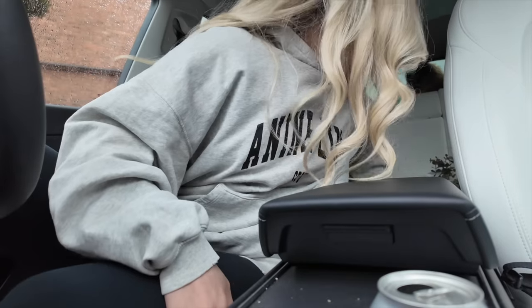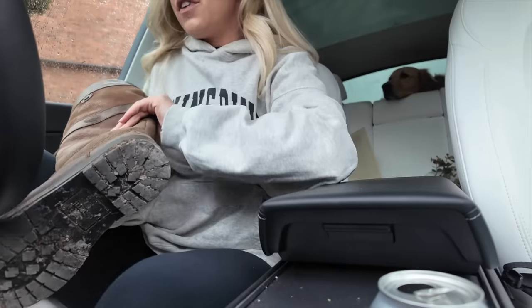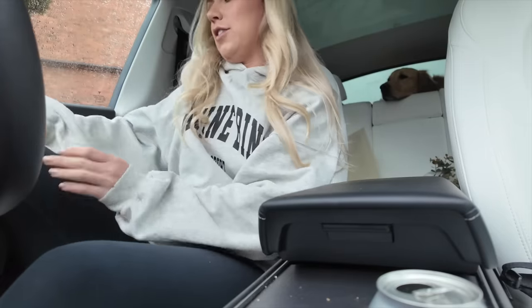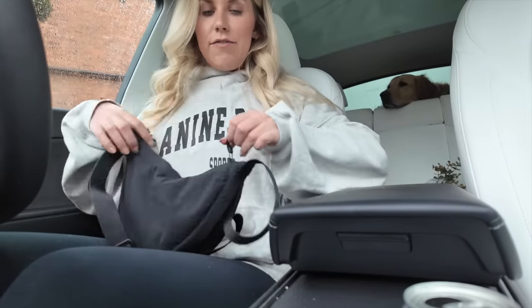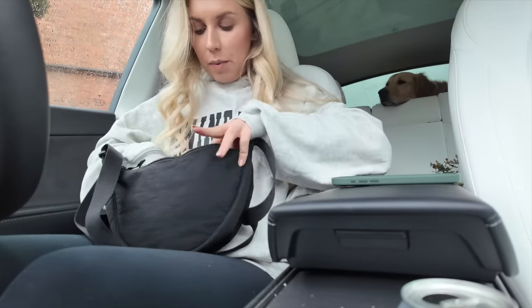Just parked up and messaged Lydia. She's also parked up but just a street further down, so I'm going to go meet her. I'm literally just going to pop my boots on and put my full waterproof coat on because it is raining. This is a prime example of how our dogs are polar opposites — she's messaged saying should we give it a minute to stop the rain because Otty won't get out of the car. And I'm like, Barney's crying to get out the car. Honestly, polar opposite breeds. I won't need to bring this bag — I'll just take the bits out of it because I'll have my pockets in my coat.